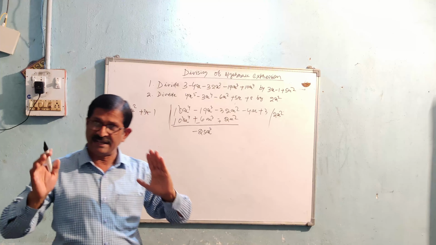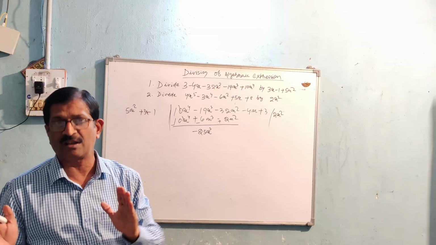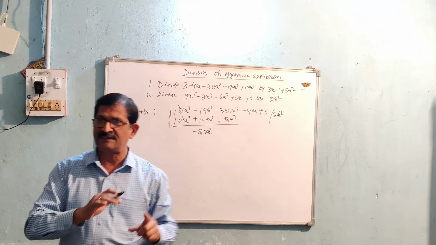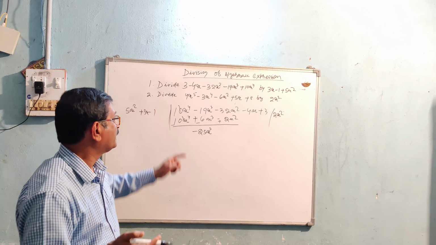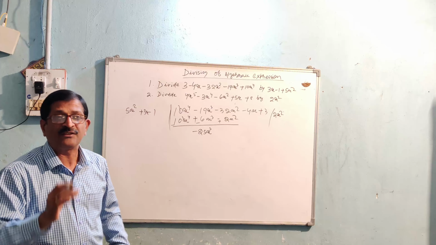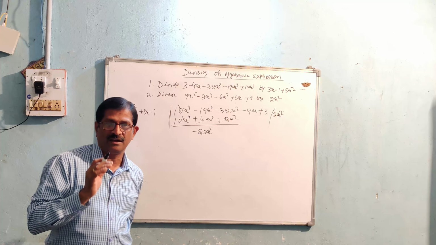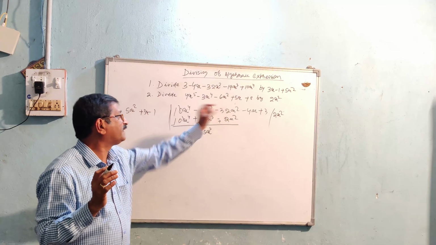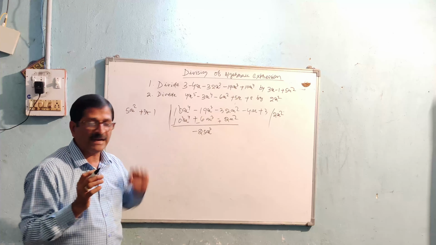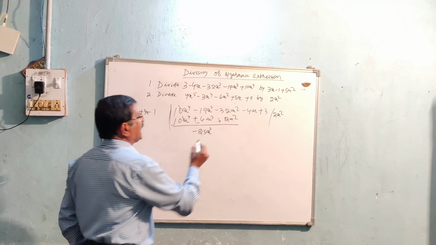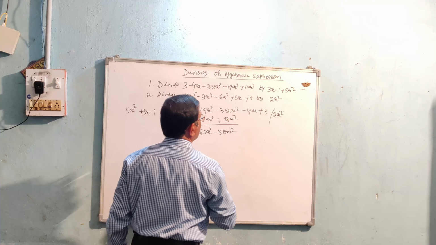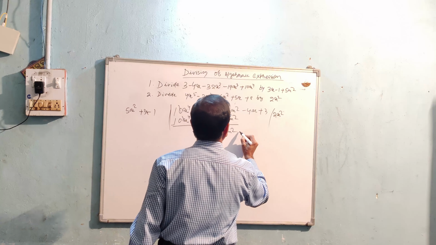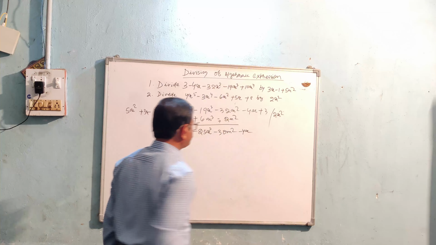And here also minus 32x square plus 2x square. As you have already read in your addition of algebraic expressions or terms, whenever one is negative and another one is positive, if you have been asked to add them, irrespective of the sign, you have to see which one is bigger. Here in this case 32. So 32 minus 2, that becomes 30, and you have to give the greater number's sign, that means minus 30x square, and you bring 1 from the top.